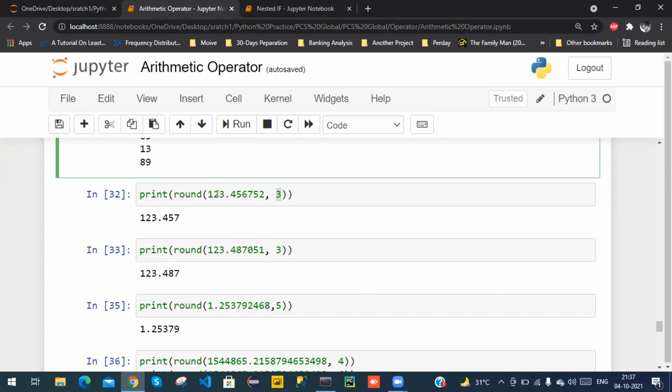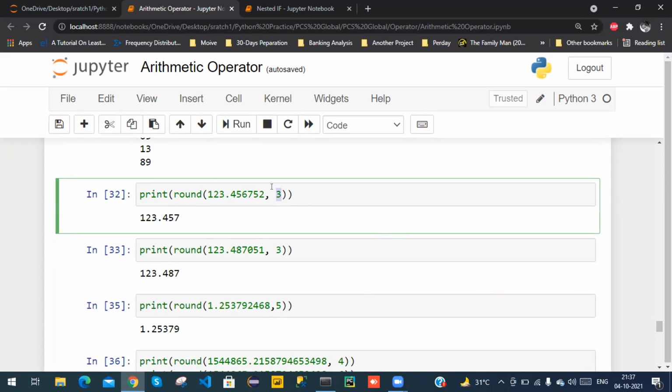Now use the round function. The first argument is the number, and the second argument is up to how many decimal points you want to take the value.